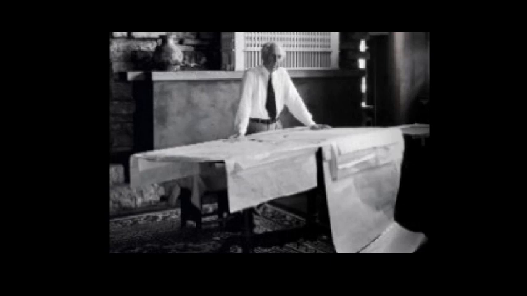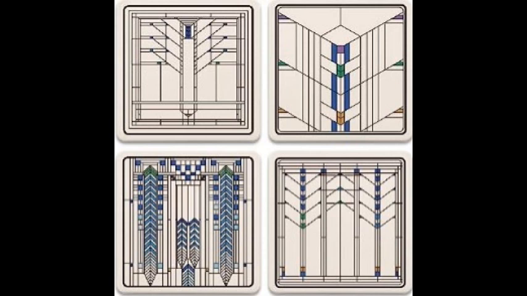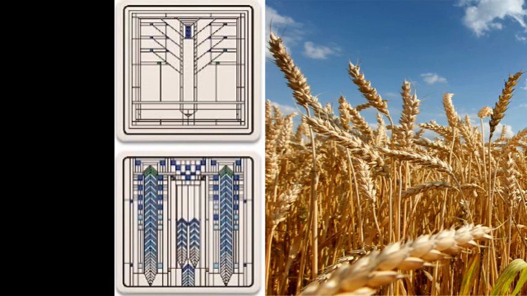The thing that's really unique about the prairie style is that it's stylized and has a sharpness to it. A lot of sharp diamonds will be seen in prairie style designs, and this is because it's made to look like what you might find in a wheat field, which is the prairie.